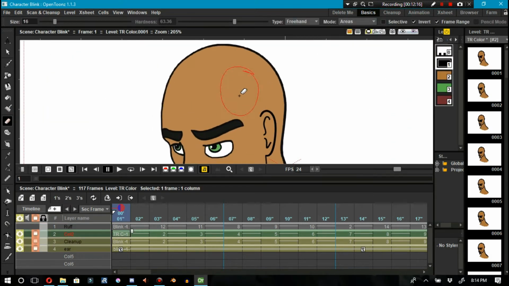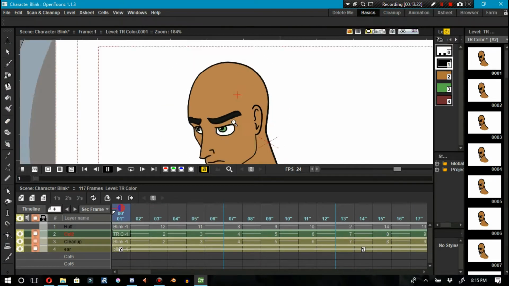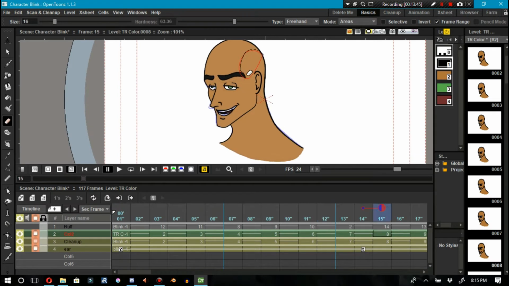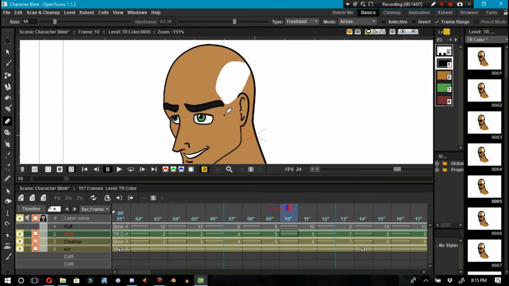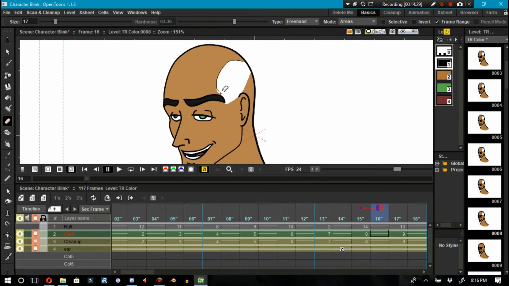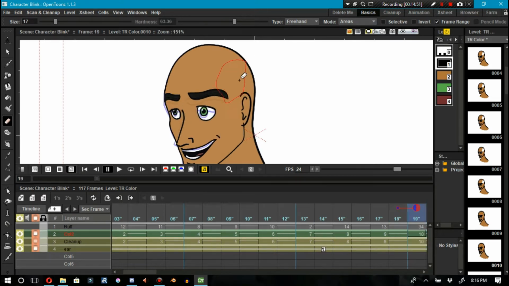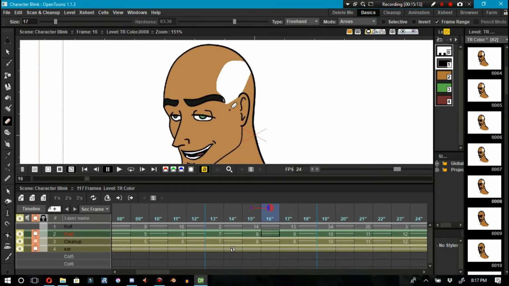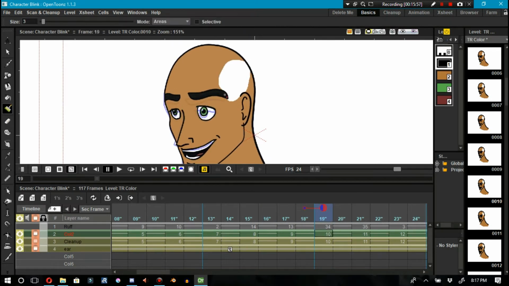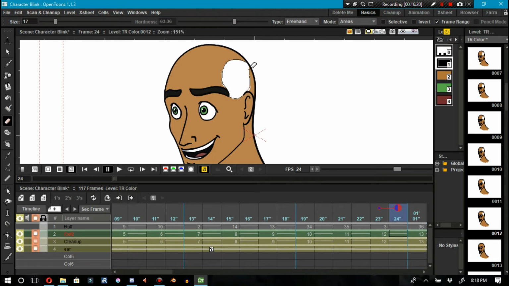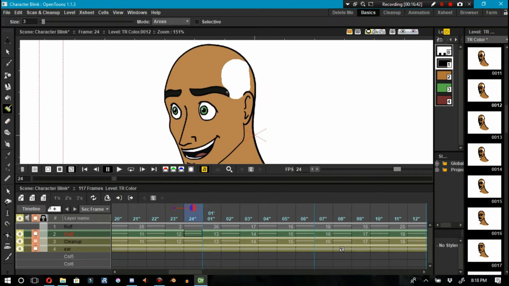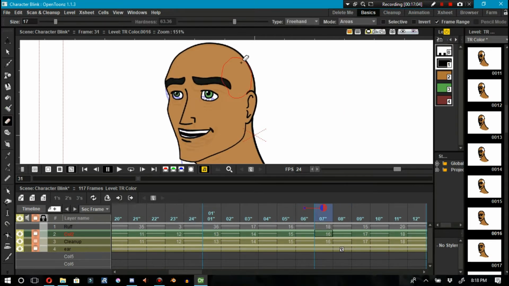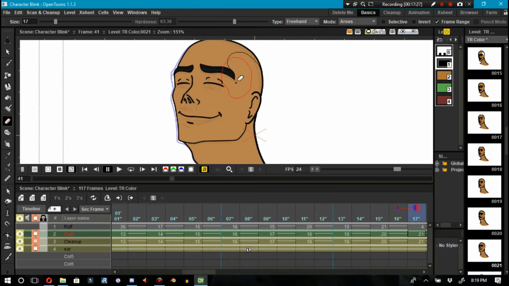Now, when I first started working with OpenToons and blogging about it, I was using nothing but Toons vector levels. And the reason for that is because the prior version of OpenToons, 1.1.2, would crash every single time you would use a Toons raster level, or if you would use a raster level. So really the only option that was available to me at the time was Toons Vector, and so I used nothing but Toons Vector at the time.